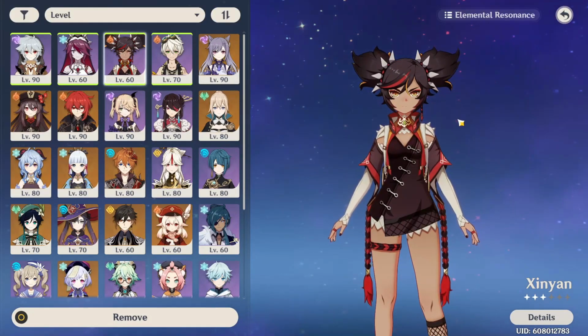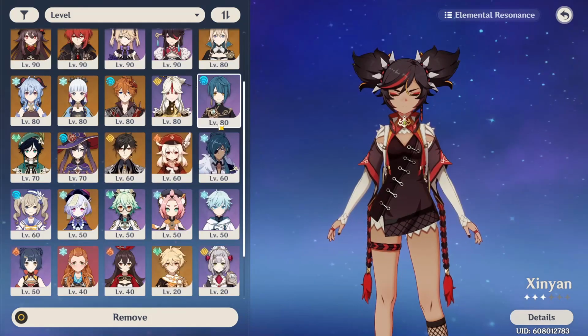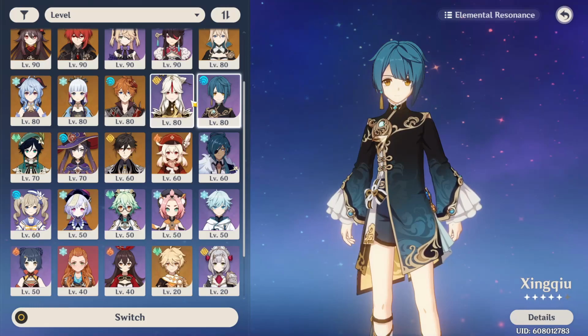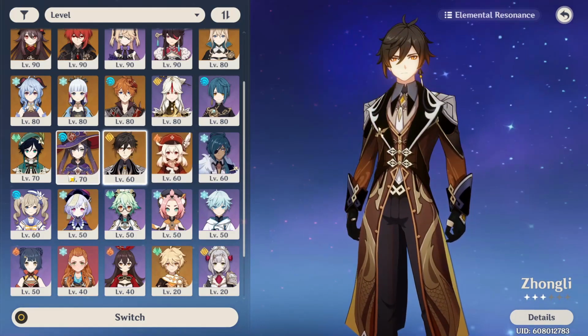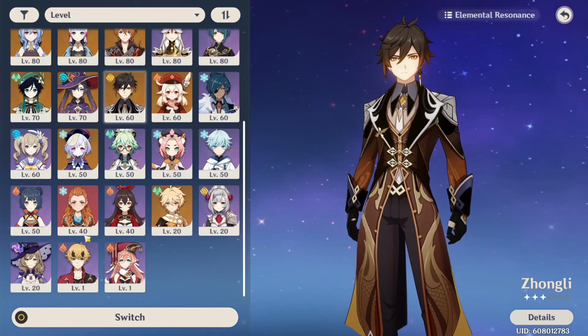I'm using Xinyan in this spot just because I have her C4 and she decreases enemies' physical resistance with her E. Alternatively, you could use someone like Xingqiu for freeze. You can use somebody like a shielder. This part's pretty flexible. Honestly, you could use anybody that you'd really like.